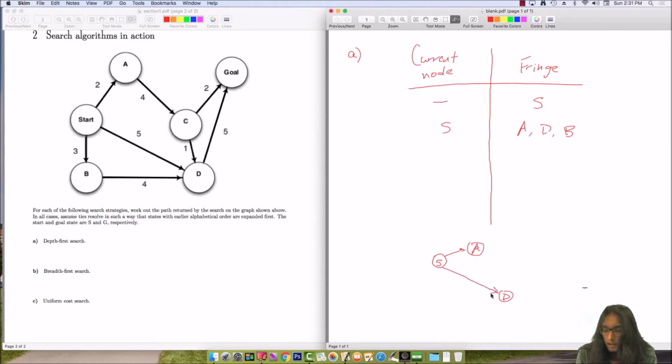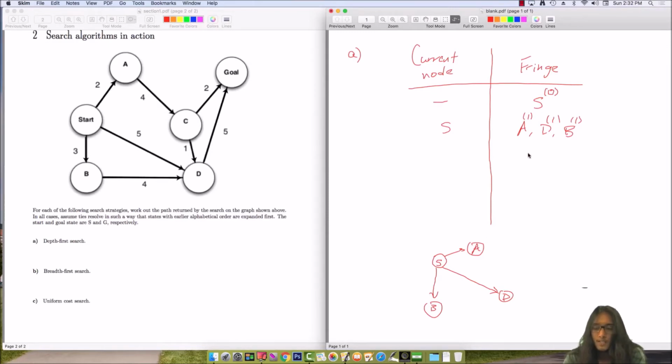So now we have seen A, we have seen D, and we've also seen B, right? There's one more thing which I want to keep track of, which is also, what is the depth of each of the nodes that I have seen so far in the fringe. What do I mean by depth? Well, basically looking at this graph, what is the number of edge transitions, or you can think of it as being the number of actions which I took to get from the start state to that state. So in the case of A, D, and B, it's just one because they're all separated from S by just one edge. So for each of these right now, it's just 1. And we'll see shortly why it's important to keep track of these. But for all of these, it's just 1. And, I guess for this, it would have been 0, because the start state is 0 spaces from the start state.